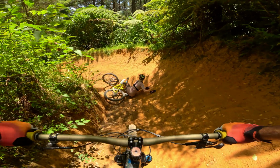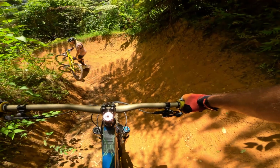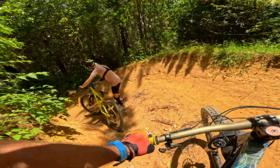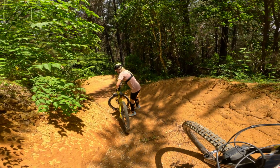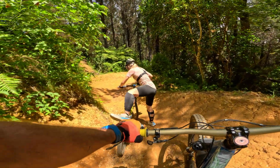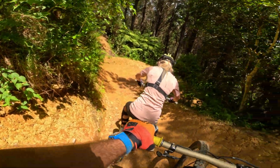Oh, you right? Yep. Okay, yeah, that's actually surprisingly greasy, that clay. Yeah, you right? The handlebars are the wrong way around, by the way. Yeah, you'll never ride it like that. Well, you might, but that would take some skill. I didn't see that coming. Me neither. Yeah, it was just a little bit. Are the cables all the right way around? Yeah, I think they're all the right way around. Yep, I think so.